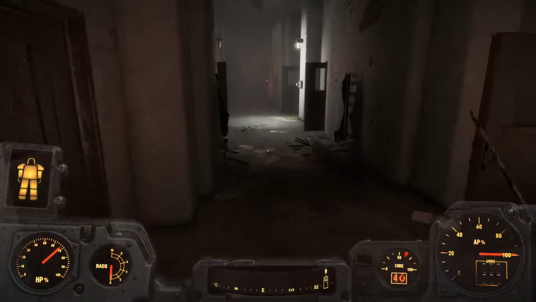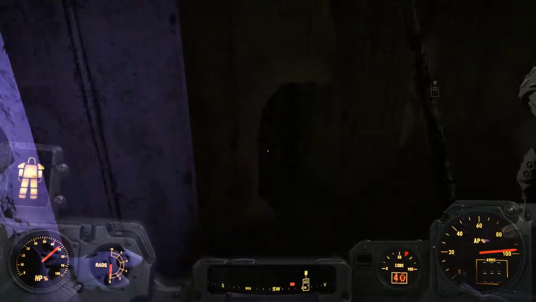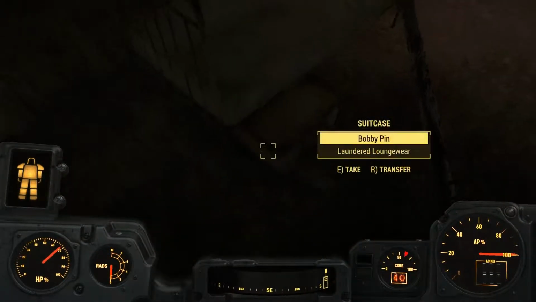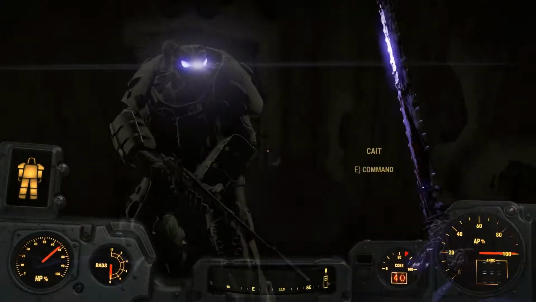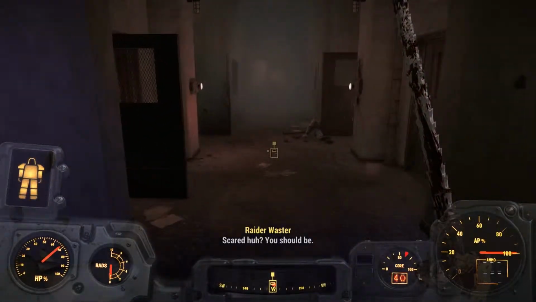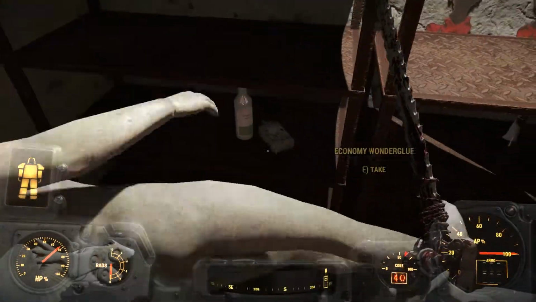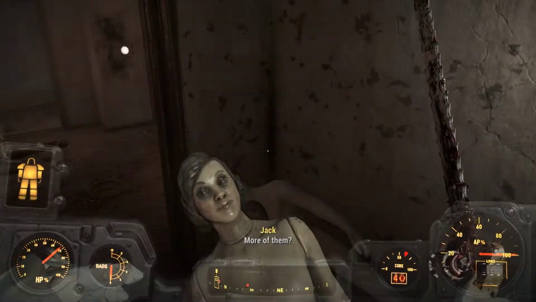Oh, I know what's going on here. There's only one way into there. Thanks, Kate. Mentats. Bobby pin. Alright. I was expecting higher level enemies in here. That's a little creepy. Like smash through with my power armor.